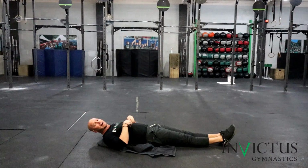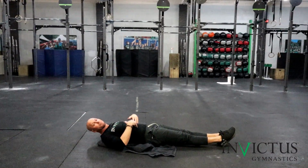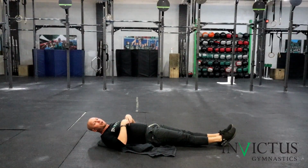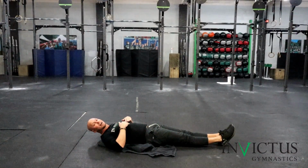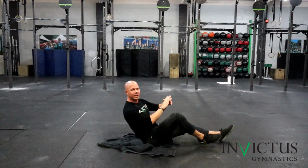This is for your upper abs, so we're not trying to sit all the way up to here and start engaging the mid to lower abs, just the upper abs. You guys should be feeling it just underneath the ribs. For beginning, that is going to be 10 reps, intermediate is 20, and advanced is 30. The 10, 20, 30 is going to continue for the rest of the program for all the other movements.